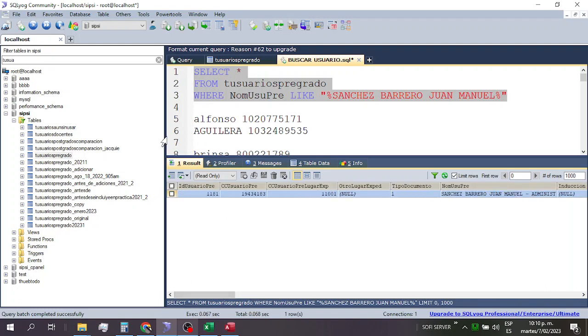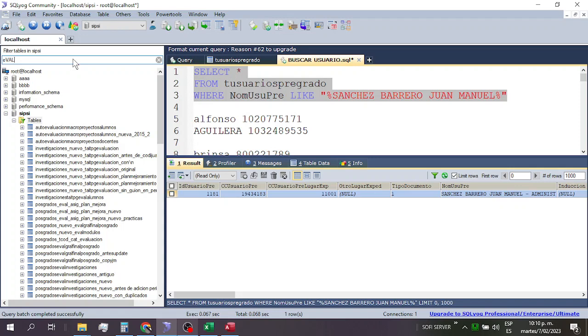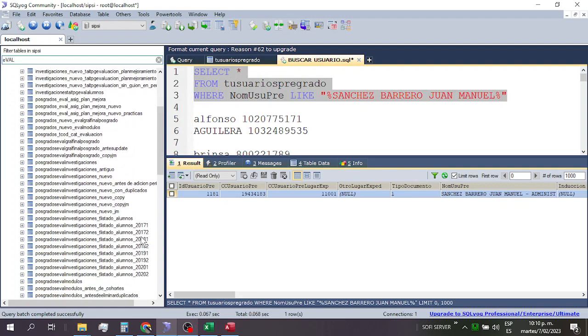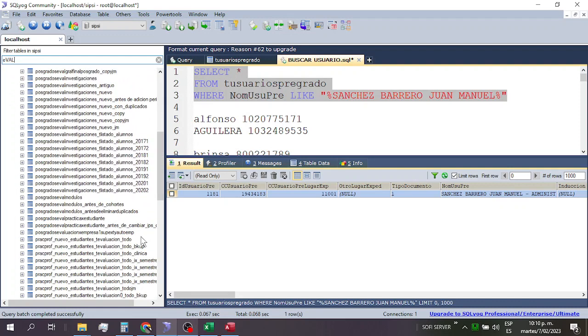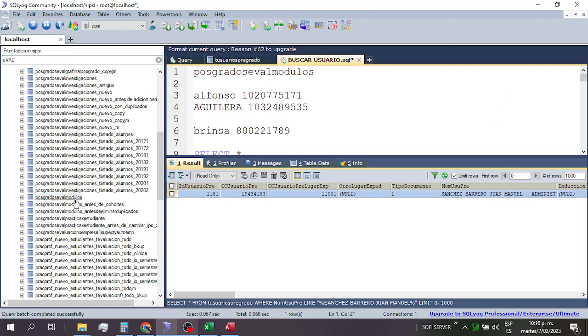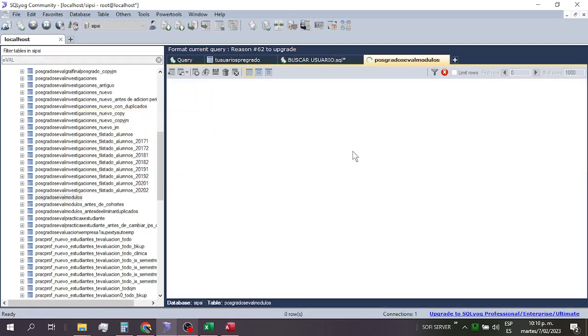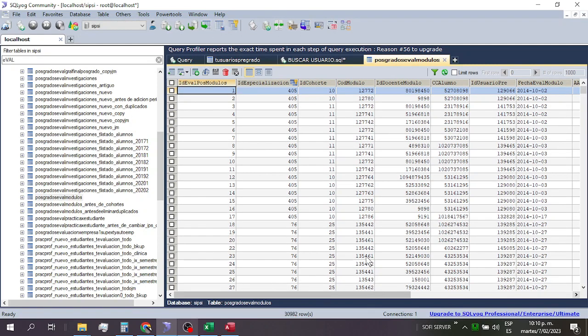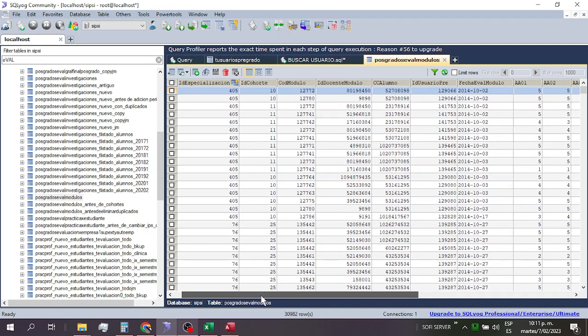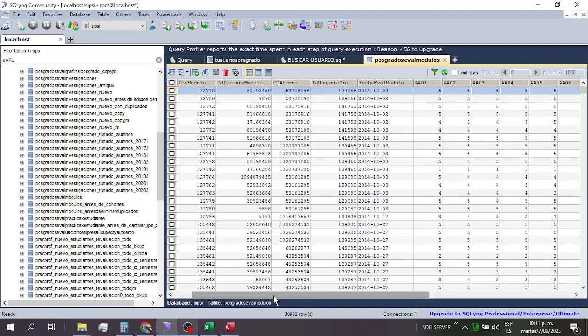Okay? Okay, now there are many other tables. I'm going to show you, for example, one table that receives every evaluation of each of the users of the database. I mean the people that are stored in the database. So here we are going to have another table, a fact table, in which we store all the information about the evaluation or assessment of each of the people that has to be assessed.